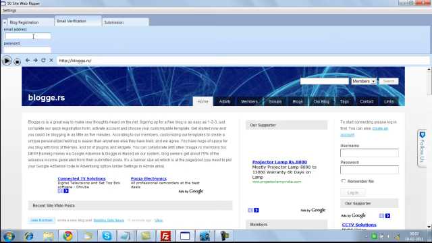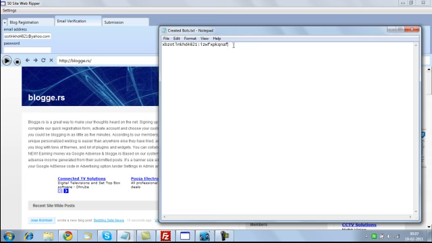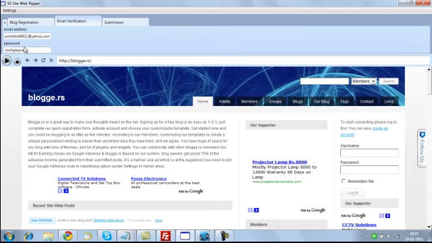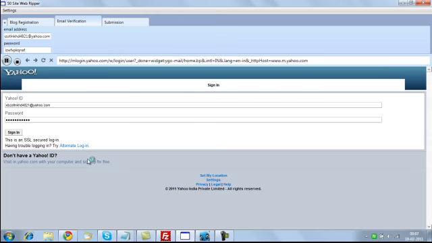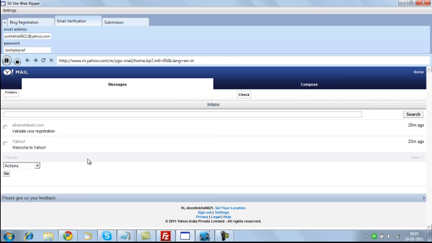So I'll just use the same email ID that I used while creating the accounts. Then I'll use this password here, and I'll hit the stop and then the play button. So it will go to yahoo.com, it will log in, and it will go to the inbox, and it will find all the mails that it has received from those websites.